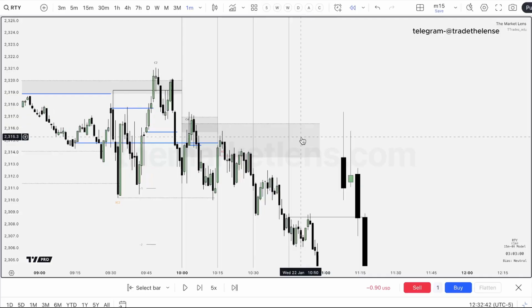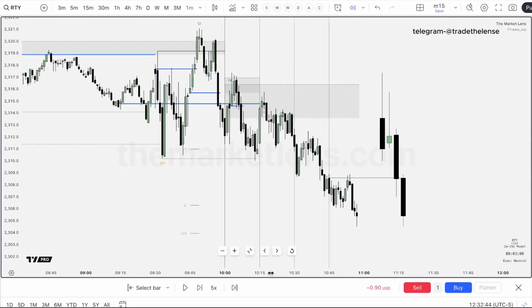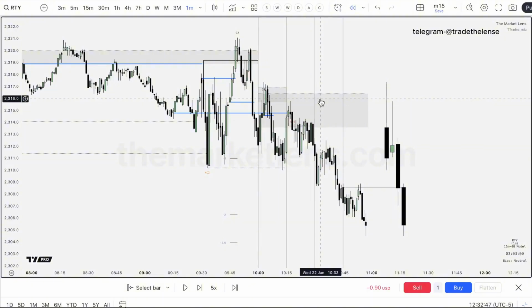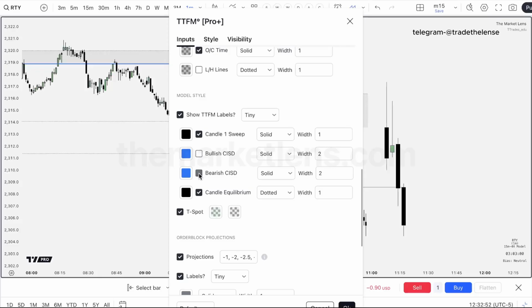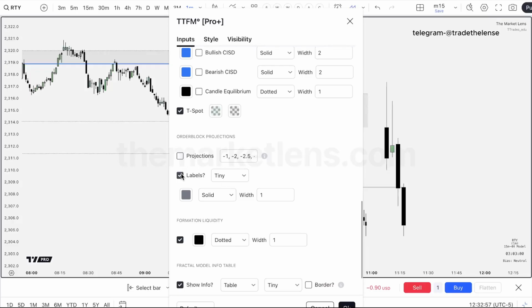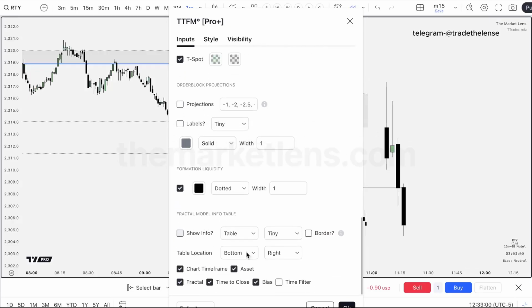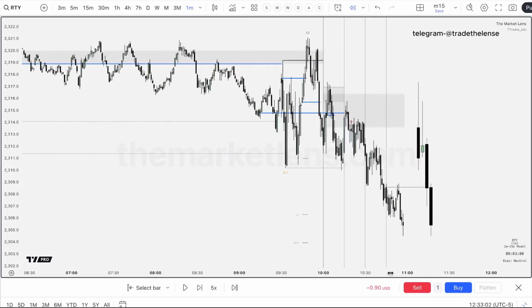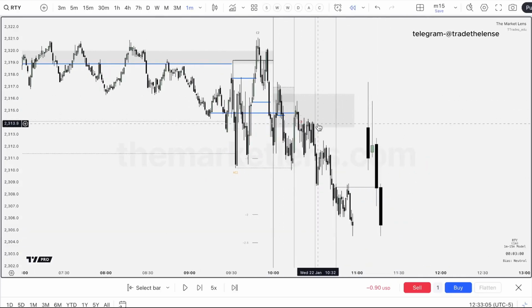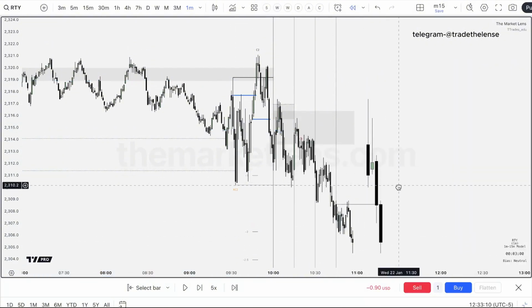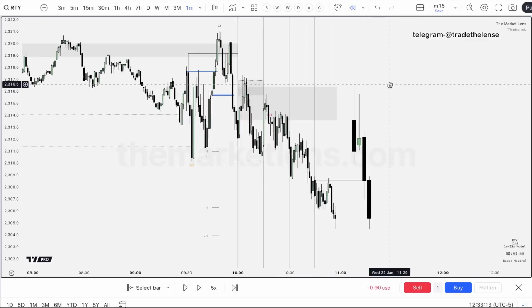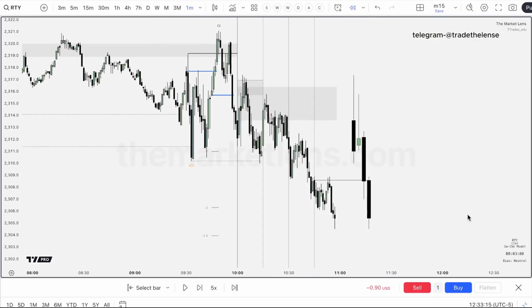So you can see that will continue because that's the 4 hour one. So if I was going to do this, I would definitely clean up and, let's say on the 4 hour one, I wouldn't show any of the drawings most likely. I would just show the T-spot and then likely no projections or anything. And that's all I would show. And it'd clean it up to where I only see those levels, right? So if I clean that up, right. Hopefully that makes sense. Let me go through some more questions.